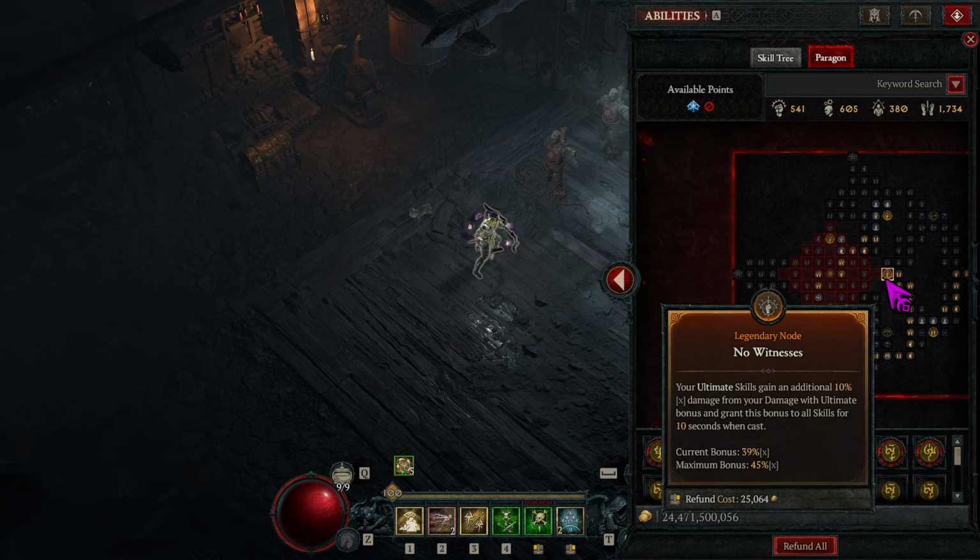That part doesn't matter because the ultimate skill in this build does, like, not nothing, but not a whole lot, right? It's the applying that bonus to all skills for 10 seconds after you cast your ultimate. So you cast an ultimate, and then right now the current bonus is 39% multiplicative. So all skills will get essentially 40% extra damage. Multiplicative, which is a big deal for damage.